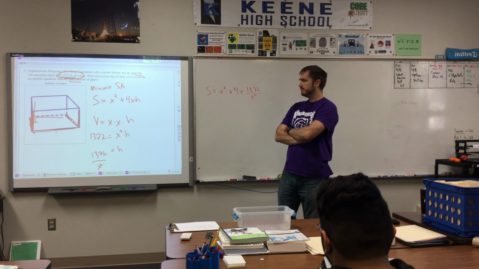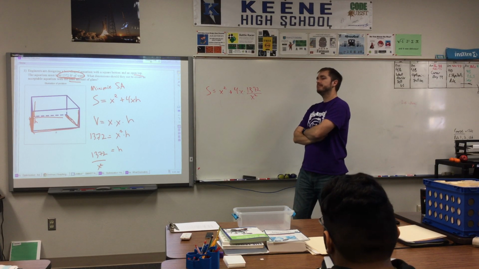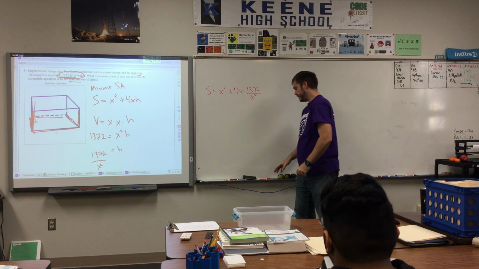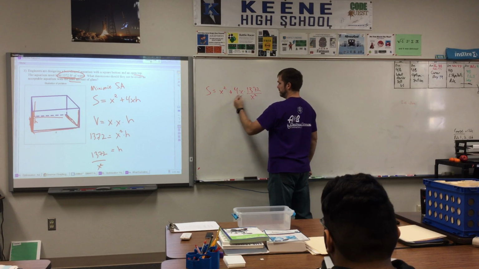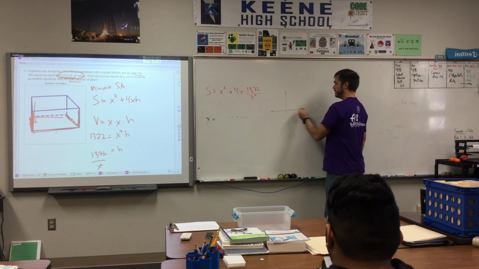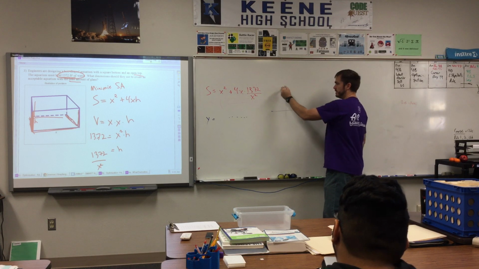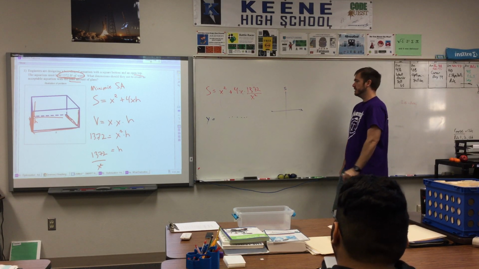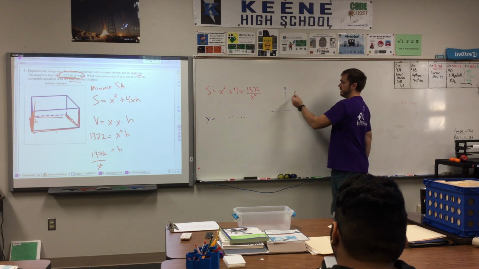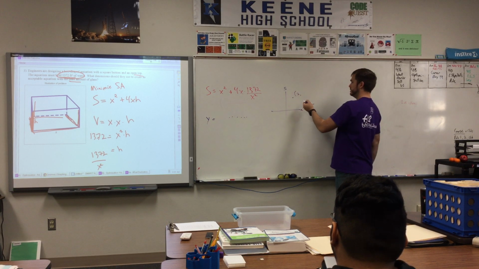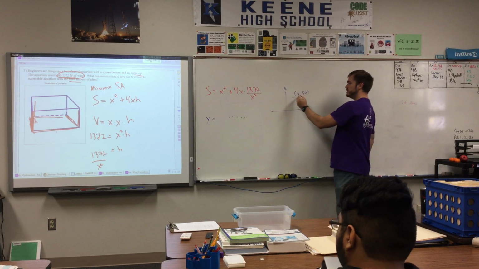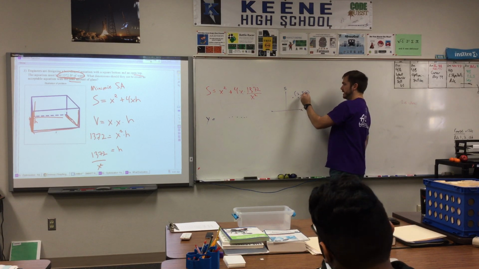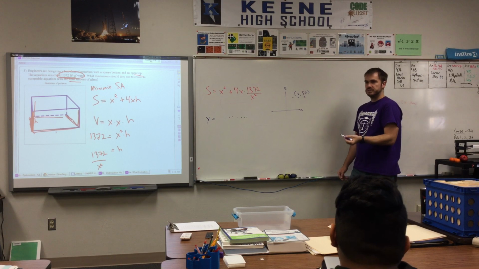If we were to graph it on Desmos, would the y value be the h value? No, good question. If you turn this, S equals blah, blah, blah, into y equals blah, blah, blah, then you can think of this as your x-axis and this as your S-axis. So when you get an ordered pair, and you find out that it's 2, comma, 50, that's not a realistic number, but whatever, then 2 is the x value, and 50 is your S value, your surface area value.